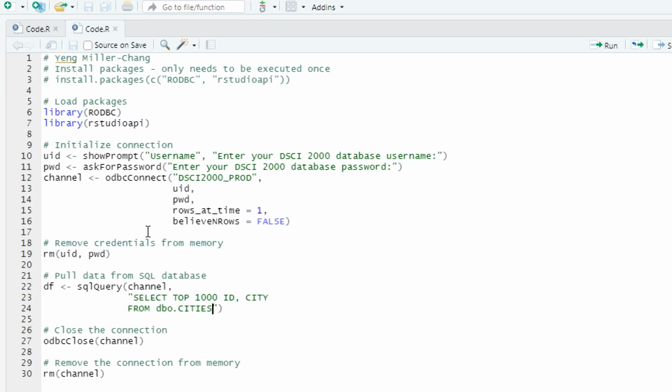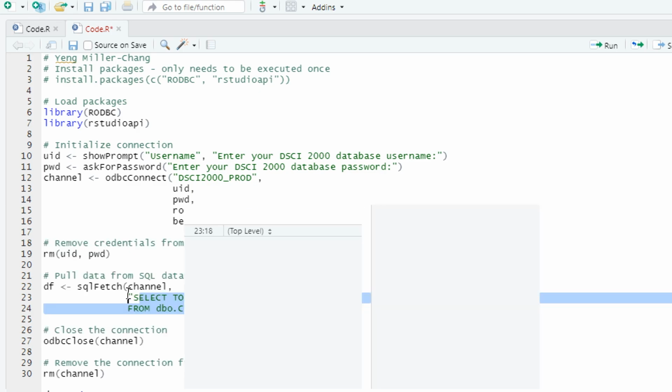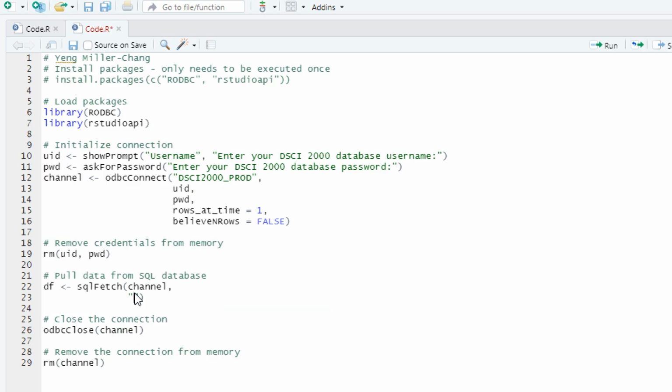So now that you saved code.r in the Unit 3 folder, I'm going to make one change to this file. We are going to change sqlQuery to sqlFetch with a capital F, and we're going to collapse a string into one line and type in real_estate.realtor_metrics. I'm going to press Control S to save, and the next thing I'm going to do is this.